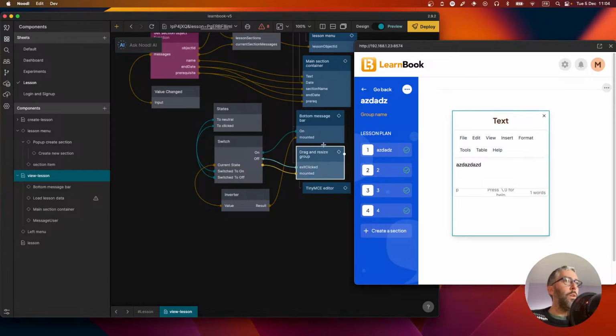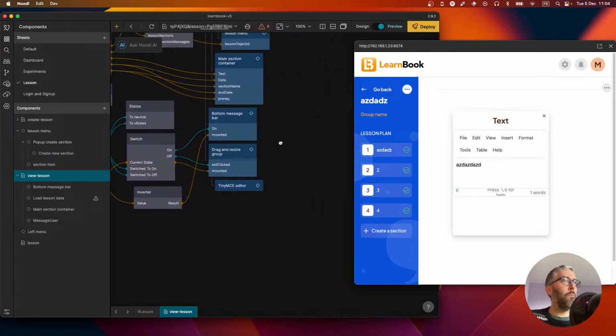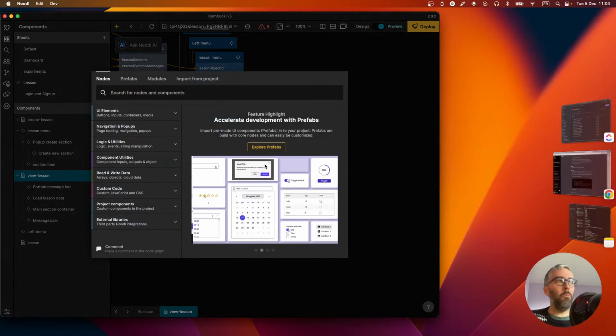And then we want to output the message and put it in here, maybe as a component object.